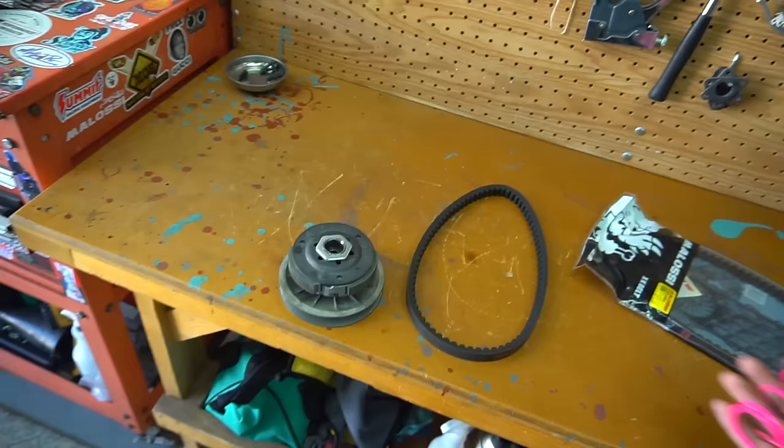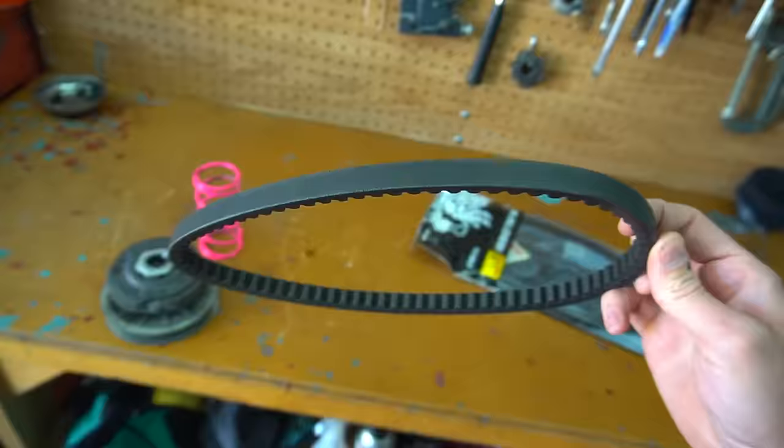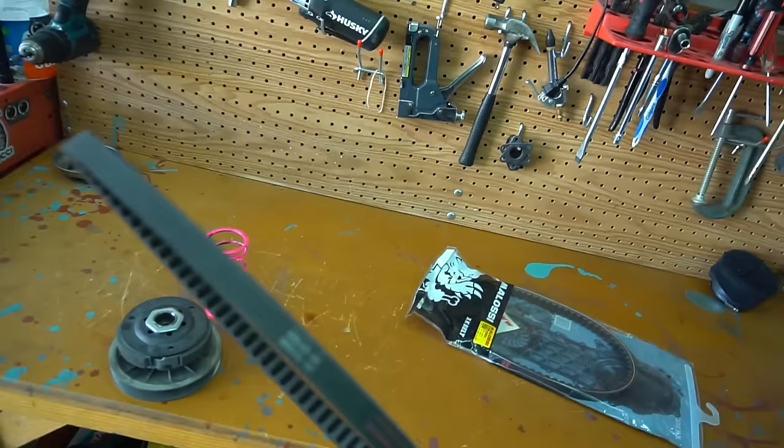this setup, and I think last time I changed the soft spring, it went a lot easier. I tried hard spring again because I thought this setup would be very, very aggressive. I would assume it wants a hard contra, but soft spring still might be the move for this setup. So we're gonna throw the soft spring in just to see, and then I got a brand new belt as well we're gonna throw on too, because this belt is very, very old. It's been on that setup on the pre-bug for a long time, so throw a new belt on and let's see if we can't get this thing a little bit happier.